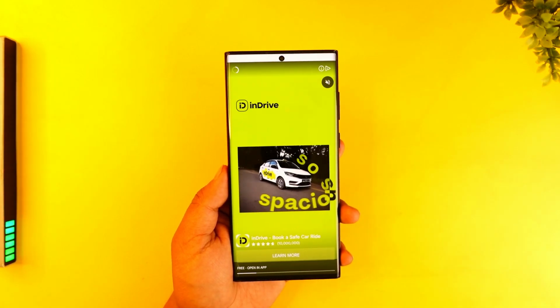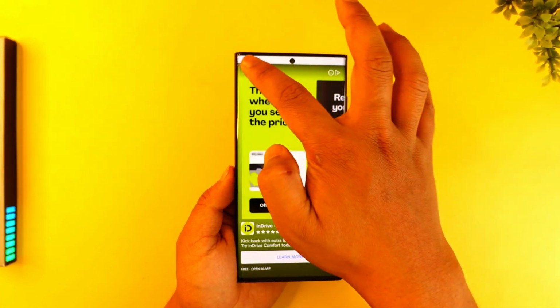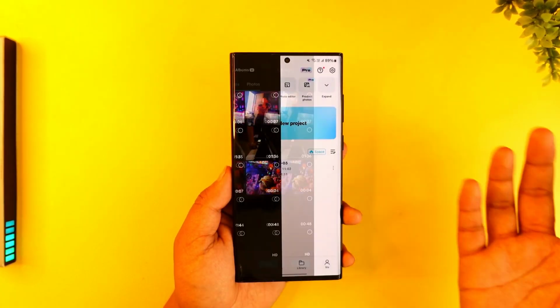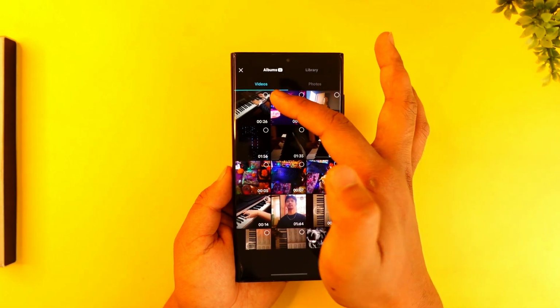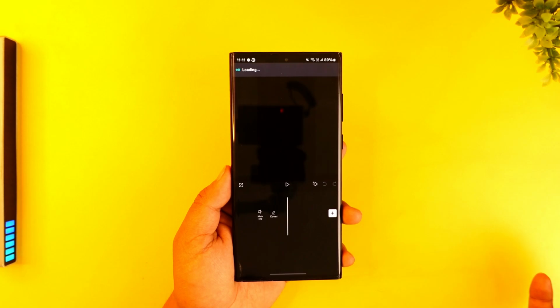So first you can launch the CapCut video editor app for completely free, and because it is free, unless you have paid, you will have to deal with some of the ads, unfortunately. So let me just go ahead and close this ad. I can tap on start a new project. I can simply choose a video that I want for my Instagram or TikTok. Then I can hit the add button right here.